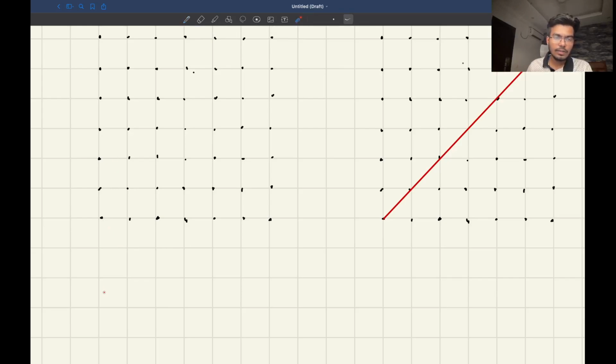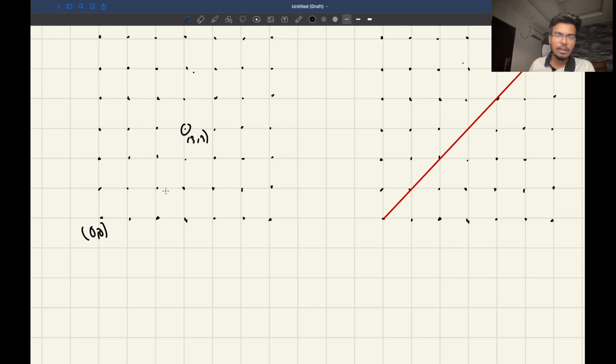We had 3 opening and 3 closing brackets, right? If my current point is 0,0, we want to reach the point 3,3.